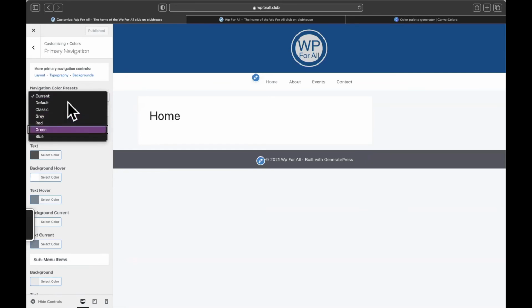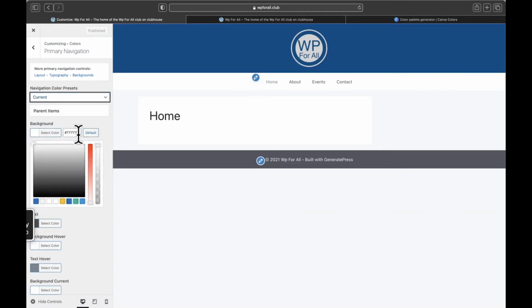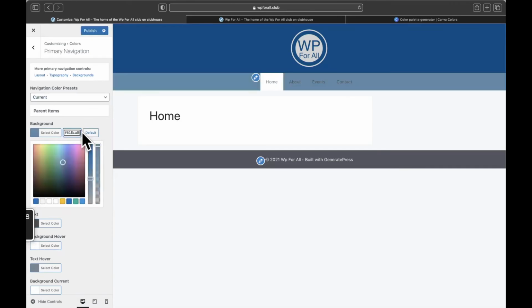So all of the free options are still there and don't completely go away. But in addition, you have the option to customize the background color. So I'm going to take their hex codes out and add in mine. And there we have our navigation.